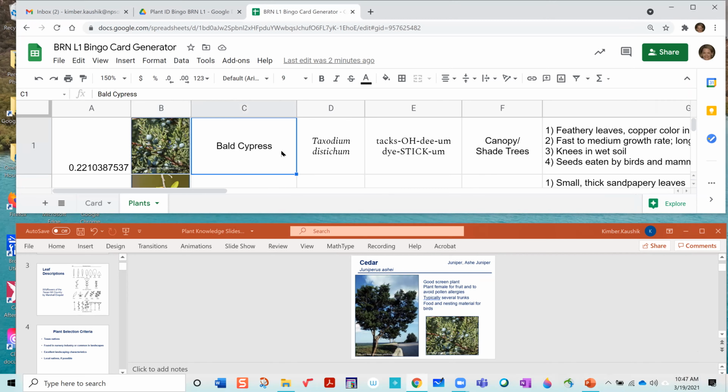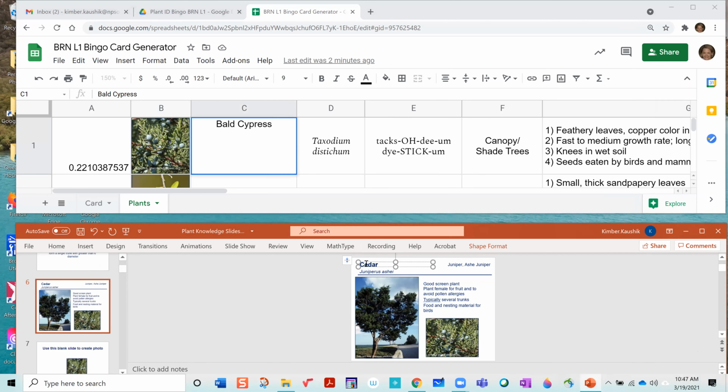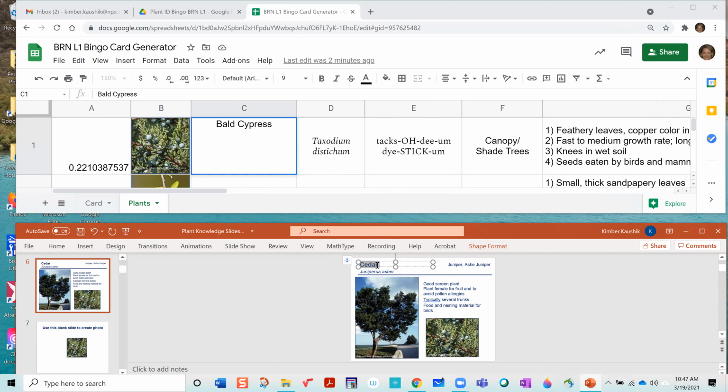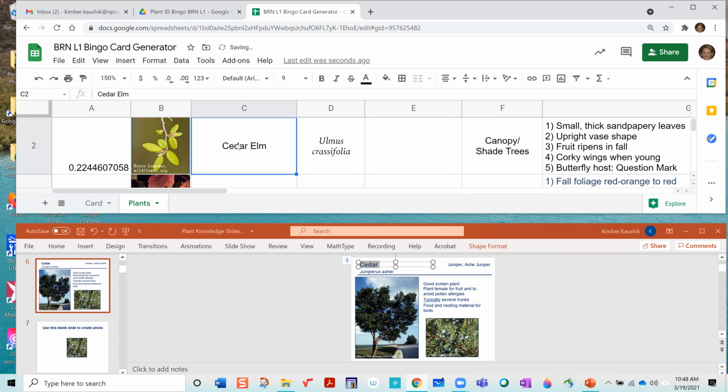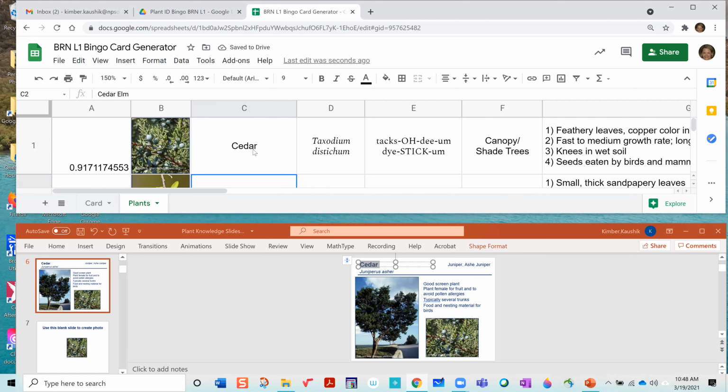Now, the formatting's already on here. So the easiest thing to do is to select, actually, you can just select the name of the plant over here on the slide, not the entire text box, just the plant, right? So you're just going to Control C for copy. And then you're going to select the bald cypress here, and then you just put Control V to replace it, and then put Enter. And what did it do? There it is, up there, cedar. So it replaced it with cedar. It's centered. Everything's fine. All right.